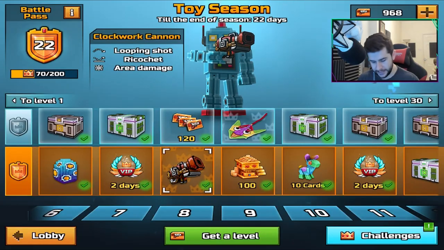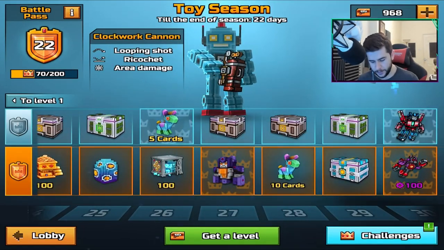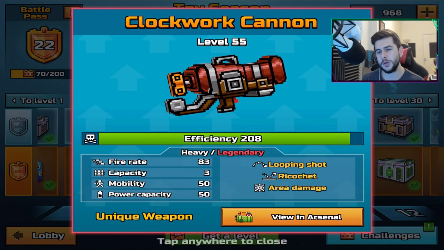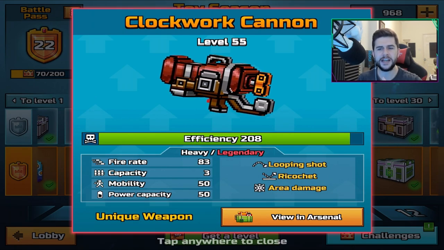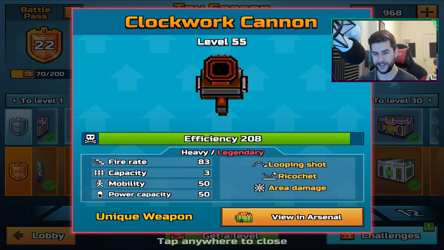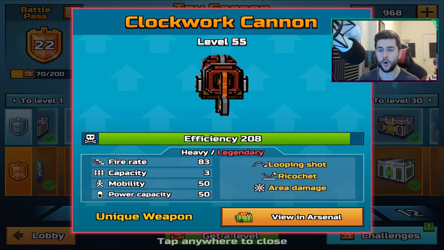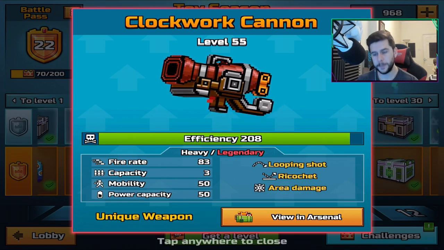So, two weapons today. I'm level 22 in the Battle Pass. It's taken me quite some time to get to the end, but we're eventually getting there. And this weapon in particular, level 55, efficiency 208. I'm guessing it's going to go to 219 like the other one. It's a looping shot, ricochet, and area damage. So, it has a lot of combinations in one. That's crazy. Fire rate 83, capacity 3. And I'm not sure if it has a total of 3 bullets in total, or you can fire 3 before you need to reload. Mobility 50, power capacity as well.